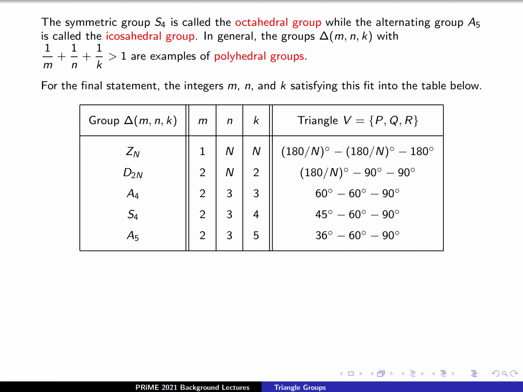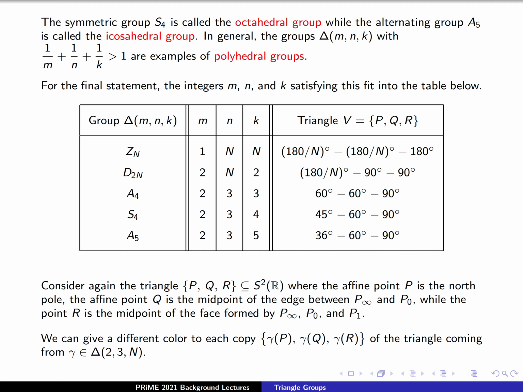Using the same constants as before, we can consider an angle A, angle B, and an angle C corresponding to pi over m, pi over n, and pi over k. This would then give us triangles P, Q, and R, just like the formulas from before, and we see that we can find triangles such that the tessellation, or if you will, the tiling, will give us back either A4, S4, or A5. Again, we simply draw the triangles, and now we connect them according to gamma 0, gamma 1, gamma infinity.